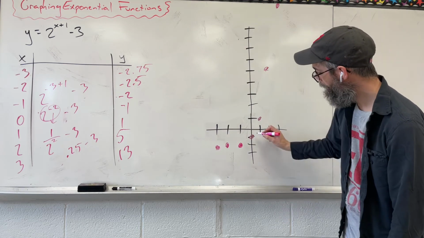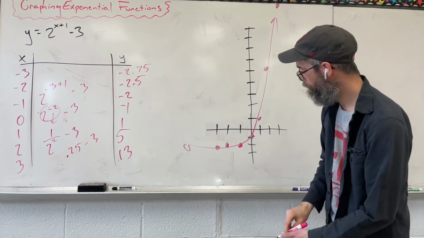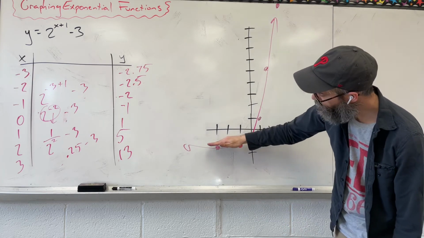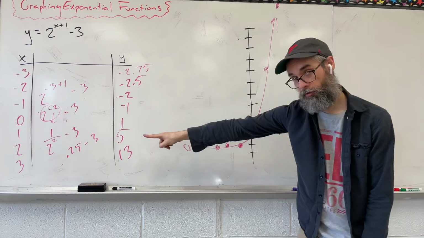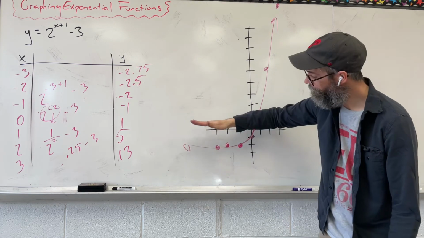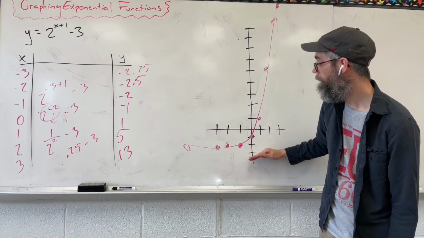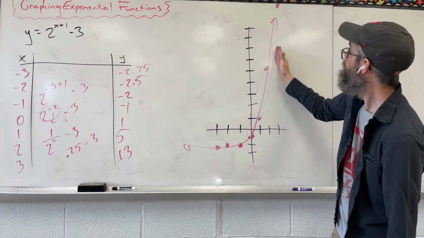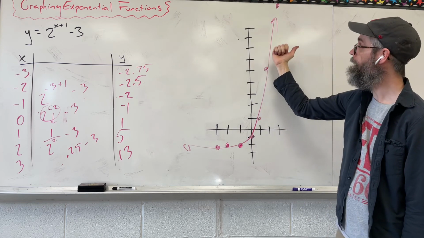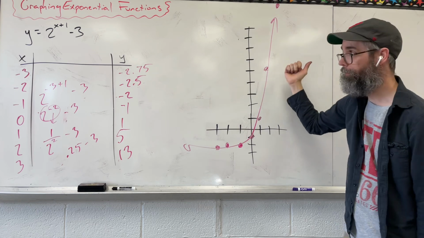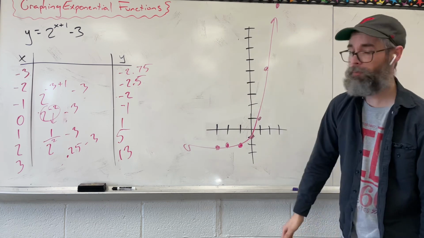So each time as we graph these, or as we add more coordinates, once we move in this left direction, what's happening with this graph is it's going to continue rapidly moving to the left, but very slowly it's creeping down to this negative 3 spot, but never hitting it. In the reverse, this line's going up very rapidly, and very slowly it's inching out to the right forever. And that is what graphing exponential functions is.